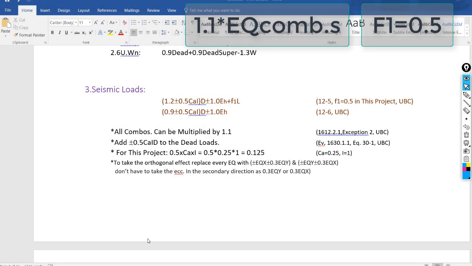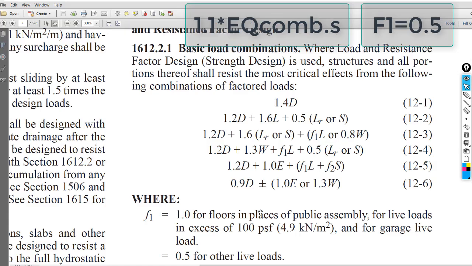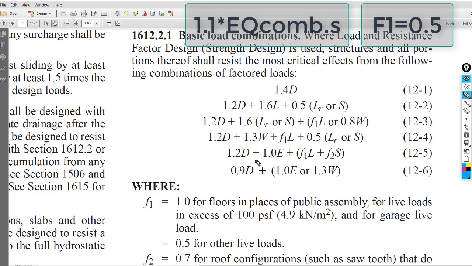Seismic load combinations. If we see in the code, we have these two load combinations for earthquake; we created the wind load combinations. We don't have snow loads on our project, so the first load combination will be 1.0 dead load plus and minus 1 earthquake plus F1, as we said before, 0.5 live load.